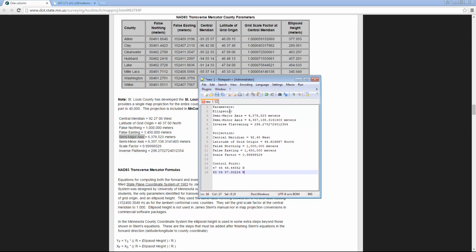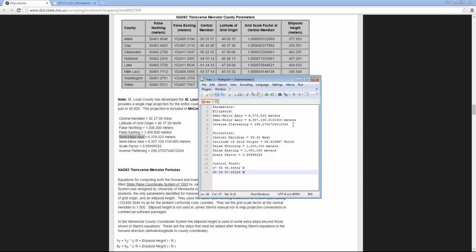So specifically, the ellipsoid parameters on this are the ones semi-major axis, semi-minor axis, and the inverse flattening. We only need two of those. We need either the semi-major and semi-minor, or the semi-major and the inverse flattening, but it is nice to have them all there just as a quick check.